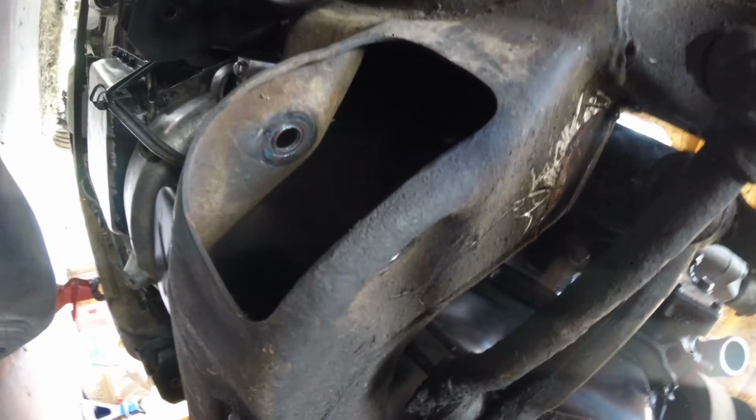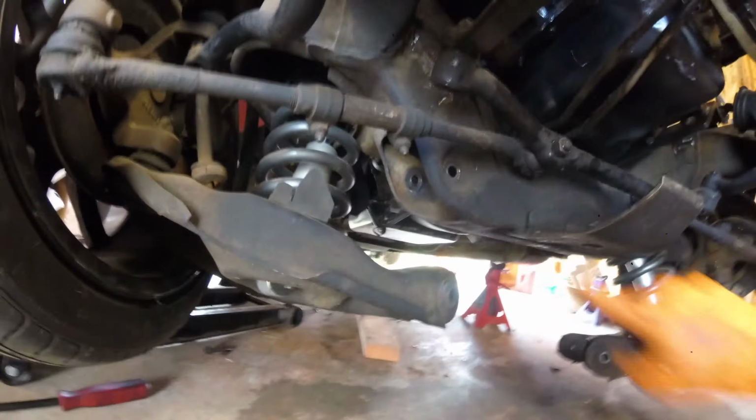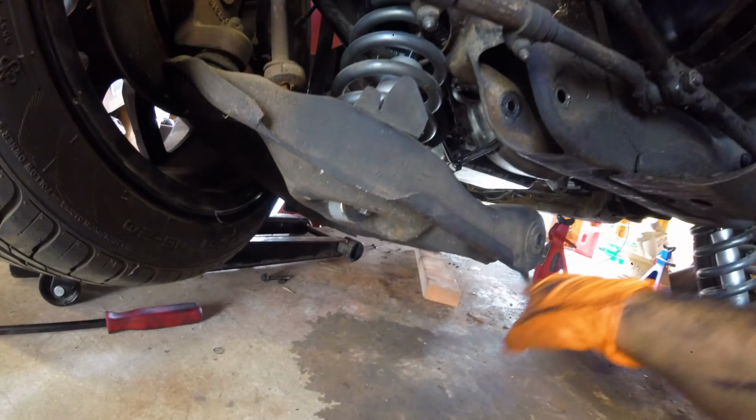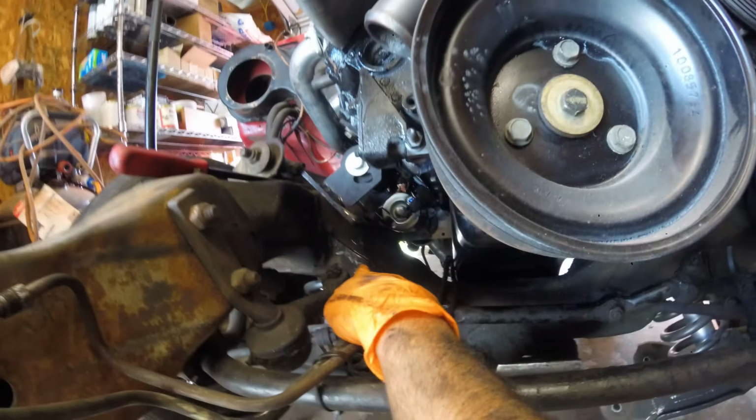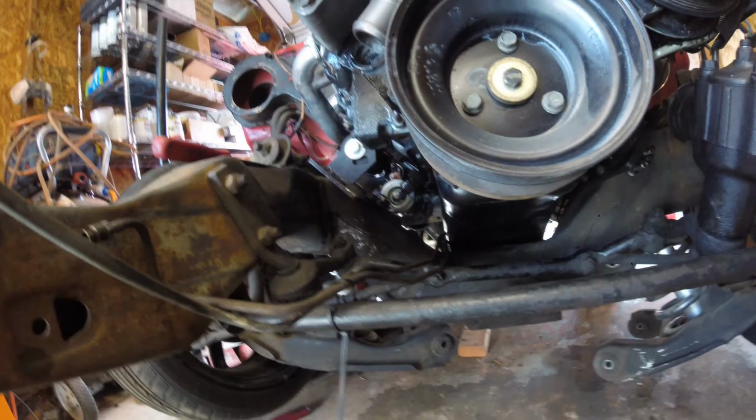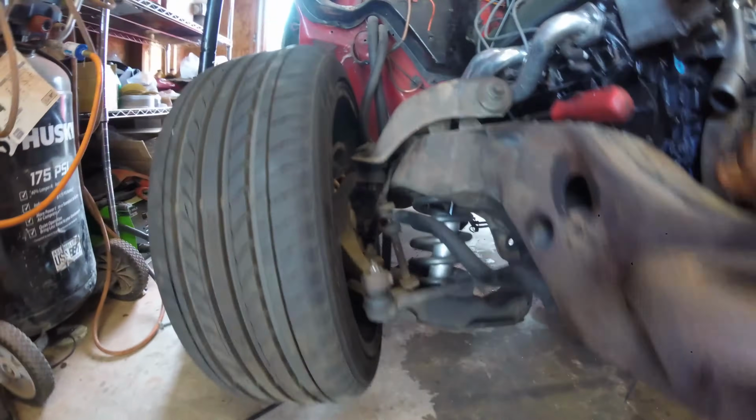To get to the bottom side, you can see in there 1, 2, 3. You might be able to see all 3 with the camera, but very easy to get to through this hole. The thing is, that hole is actually where this control arm hooks up to. So with the control arm in, you cannot access the nuts from the back. I mean, the spring, this hole here where the spring is, you probably could, but it'd be very difficult. That's why I was going to cut a hole there, and I finally decided to take the lower control arms out.